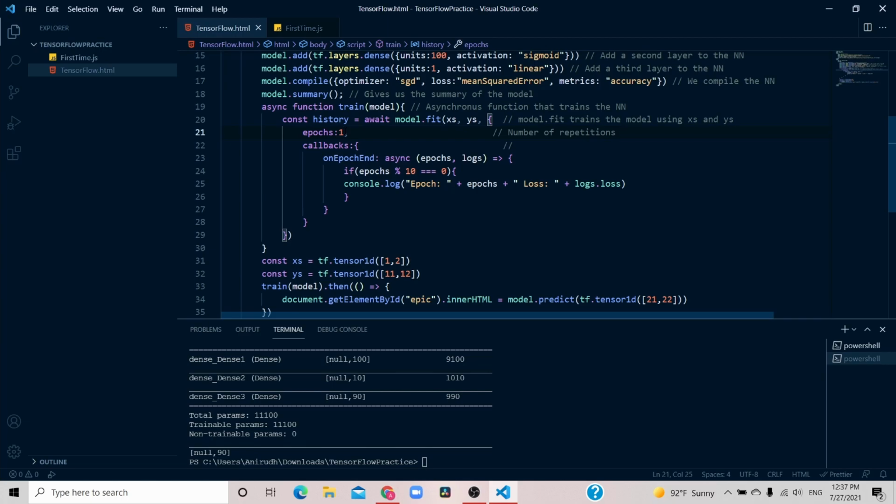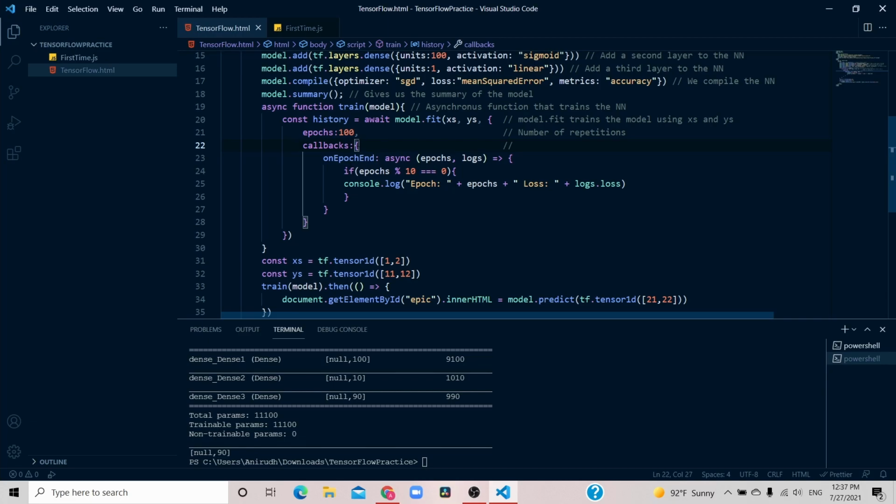After that one epoch runs, what should we do? That is a callback, so we've defined that here. In TensorFlow, there's something called on epoch end. It's a command that you can use within the callbacks object, I should say.